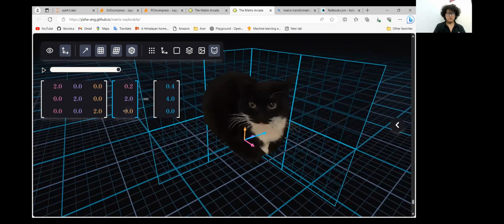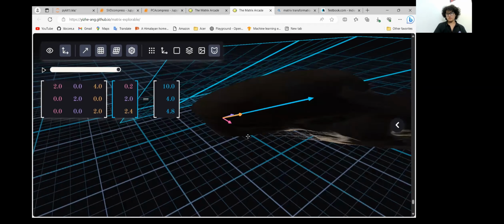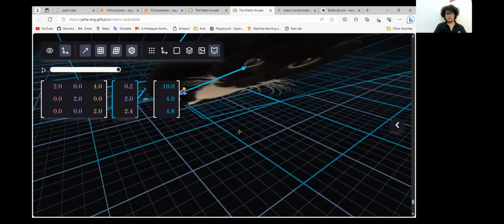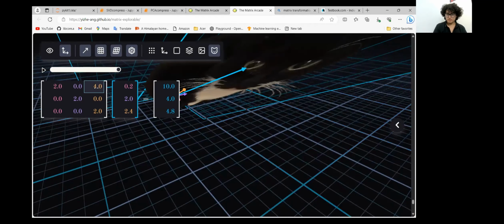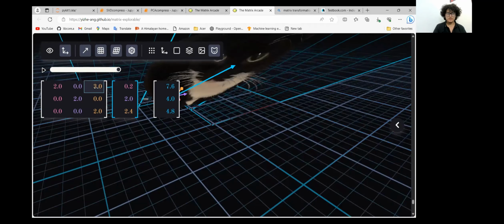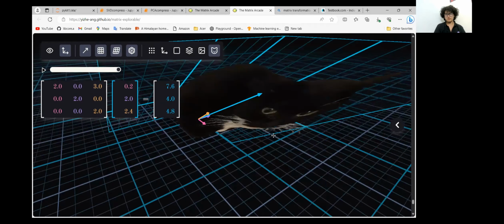and let our vector be in the 3D space. So along with that cat, we can also measure the direction that our vector will go on. So at last, before moving on, let us apply some shear transformation to this cat. So after that, we will move on to the next section. That's it. That's too much shear. Let us reduce it. Make it something like 3. So this is shear transformation to the cat.